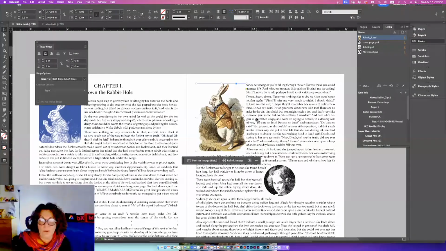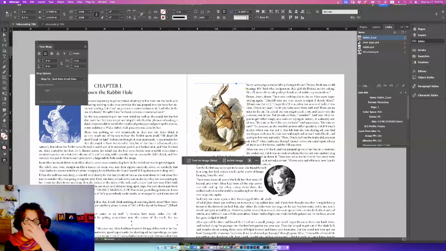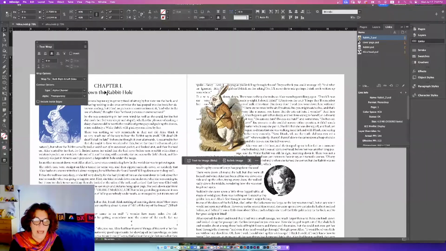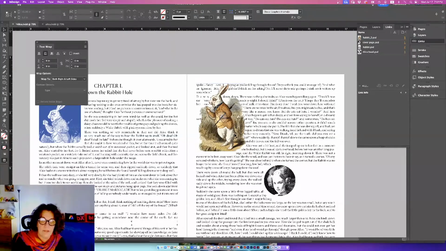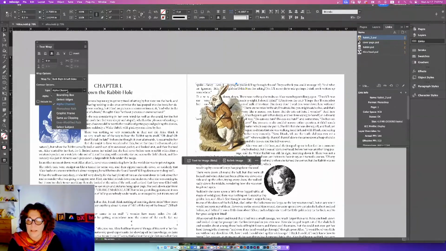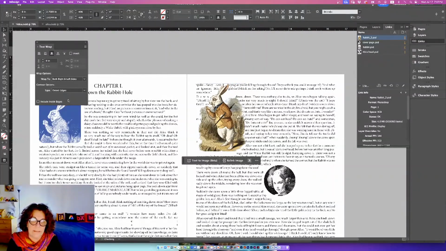So this one absolutely went right away without the background that I have. And then I'm just going to click here and say same as clipping. And I do have an alpha channel over here. So now you can see it will read the alpha channel over here, and then also it will detect the edges. So you can see it's detecting the edges.